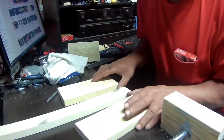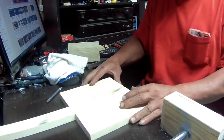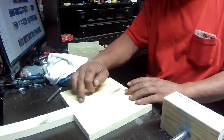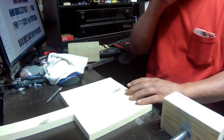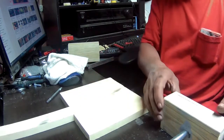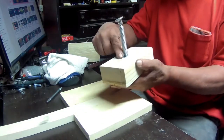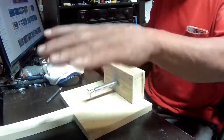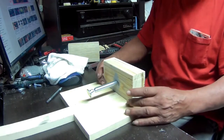I went ahead and cut the two pieces for the base. I'm using this piece here just as a spacer, and then I'll remove it because I want it empty in the center so when I drill, it won't drill through the base of the device. I went ahead and sanded this down. I still need to go out and get some wood and build myself a bench to work on — I'm using my computer desk for this stuff.